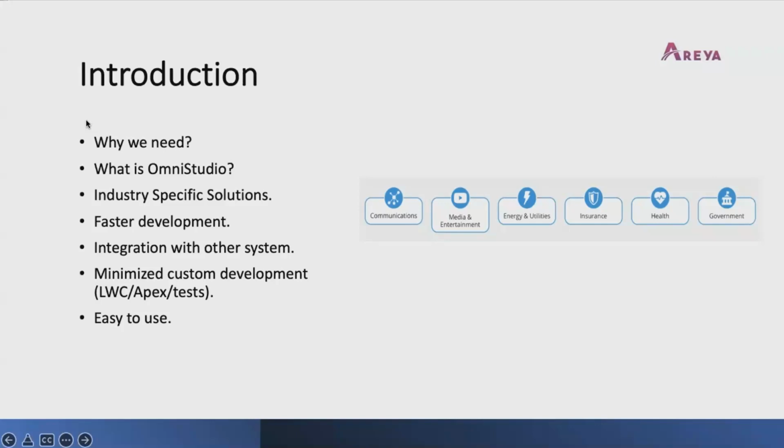So what does it actually offer? OmniStudio offers drag and drop tool features. Since we need a front end side, we can create it using drag and drop features, and we can build front end logic with them. We need some backend too, right? In Salesforce we use Apex classes as the backend. Whatever logic building we do in Apex classes, we can do with these OmniStudio features. And using these drag and drop features, they have built industry-specific solutions, which Annie mentioned earlier, in the communication sector, media, energy, government, and health.